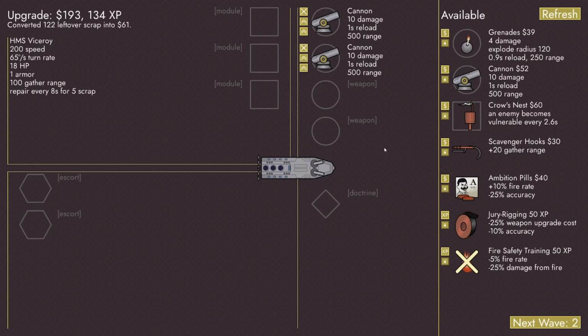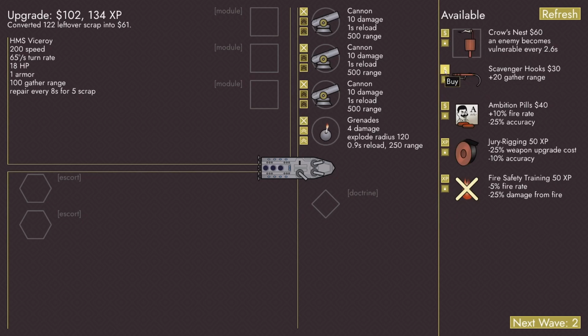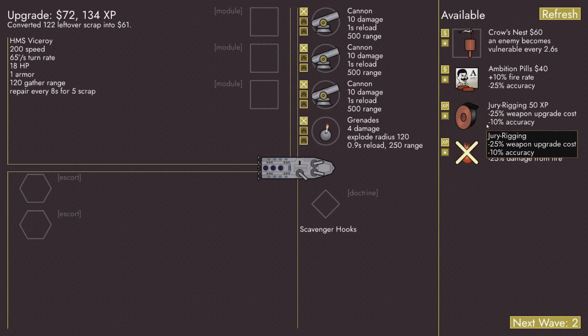Okay. We got two more weapons we can get. I think that's definitely needed. This would be really good as well. Let's grab whatever weapons we can get to start with. Then we'll grab the hook. Less accuracy. I think accuracy is going to be important for us. Weapon upgrades could be good as well, though. 25% weapon upgrade cost. That's probably worth it.